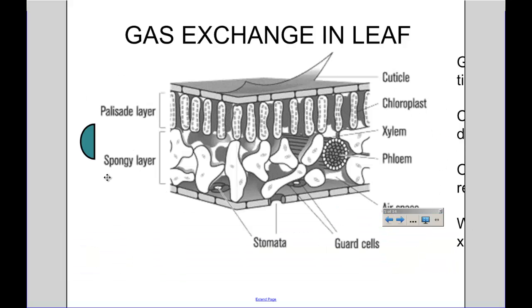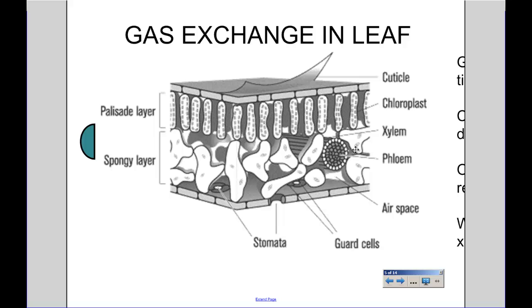In this picture here, you can see the different layers of a usual leaf. So the palisade layer is on the top here, you see there's some air spaces in between. However, in the spongy layer of tissue cells, you've got much more area for air and gases to be circulated. On the bottom of the leaf, you have those stomata, so the pores or the holes. The cells on the outside of your stomata are called guard cells.